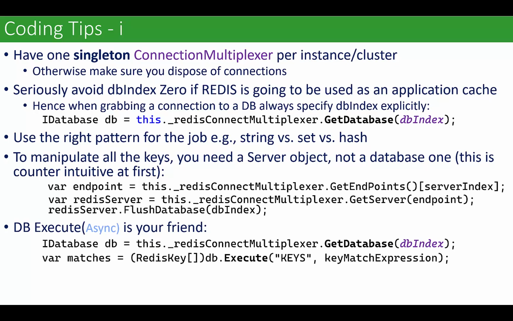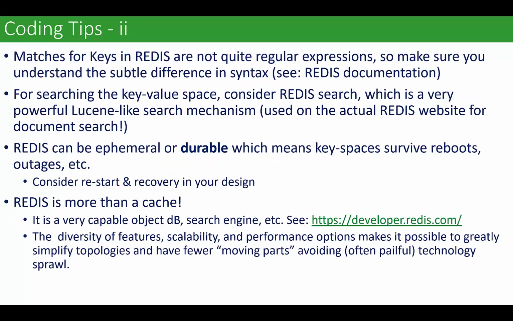And of course, I use my favorite security tools to check to make sure I'm validating parameters and so on, which brings me to my next thing, which is that matches for keys in Redis are not quite regular expressions. Now, many of your beloved regular expression things work, like an asterisk for all, but there are some subtleties to how matches and keys for Redis work.